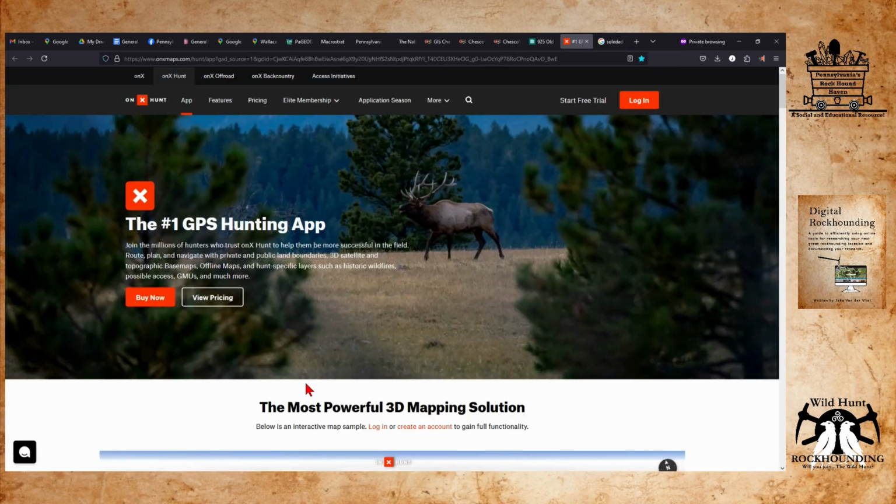Another option to check that is often very up to date but costs a couple bucks a year is the OnX Hunting app, which is an app designed for folks looking for hunting permission, but you'll get all the same information. But it is a lot more frequently updated than the free resources available online. So that is your steps for researching address, finding out ownership names, and then if a phone number is available, it will be pretty easily found through a Google search. Do not pay to get phone numbers out of any of these sites. If the numbers exist, they usually already exist in a public form. So don't go paying for any sketchy looking website information, except for OnX. OnX is a vetted and trusted resource.